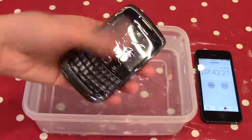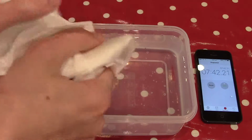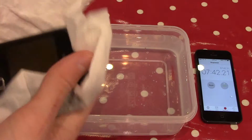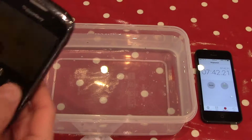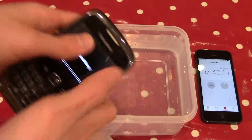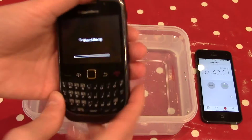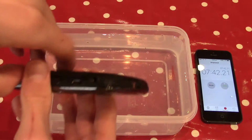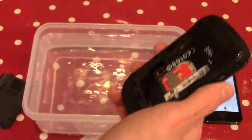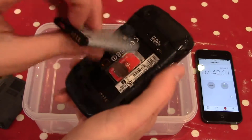Okay, so got a paper towel here. Dry it off. Okay. It still turns on. Maybe some water has... Yep, definitely. Some water has got into the back. Just be careful with the battery. Careful it doesn't explode or anything.